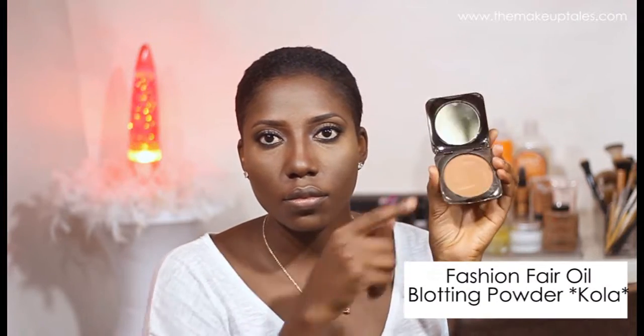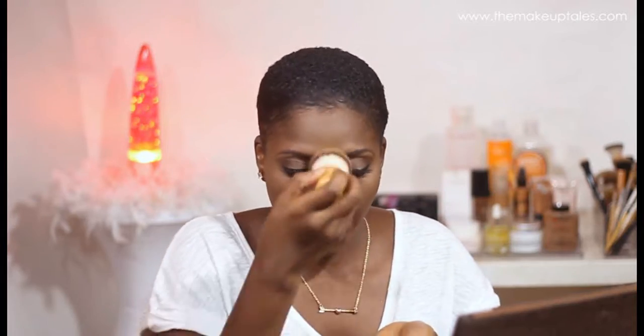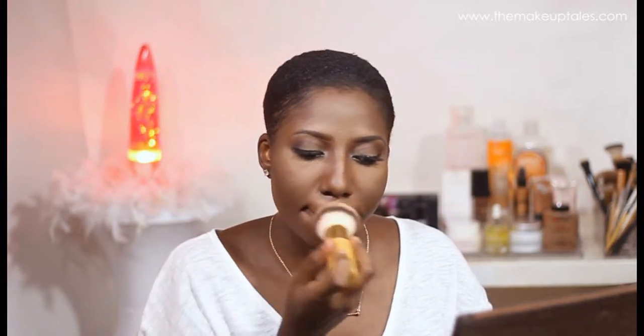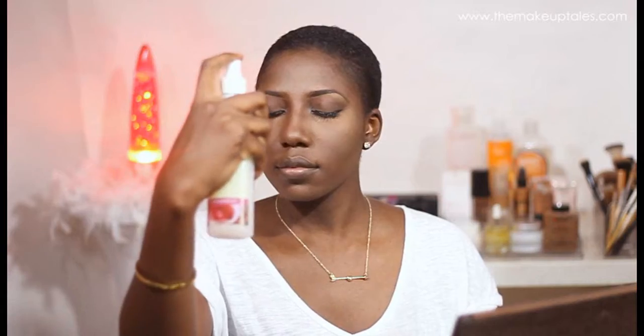Then I'm going to set all over my face with my regular powder. This tends to reduce the harshness of the highlight and even the contour — if the highlight is too bright it turns it down, and if the contour is too dark or too sharp it tends to turn everything down. So I'm applying that powder all over my face, everywhere I put the highlight and everywhere I put the contour.